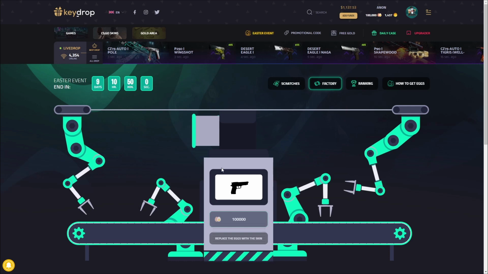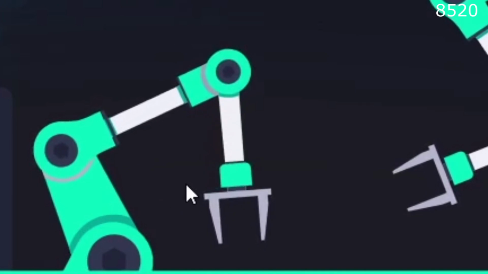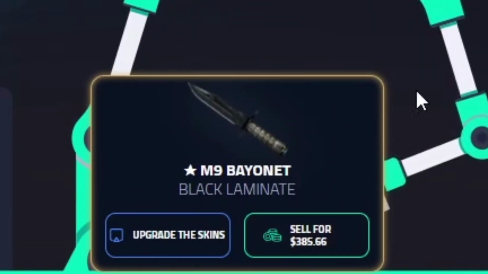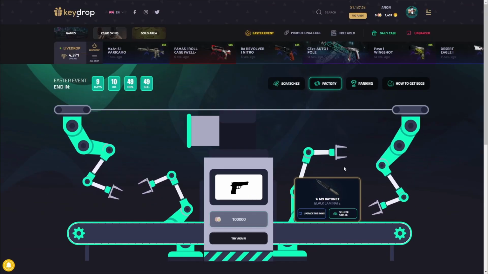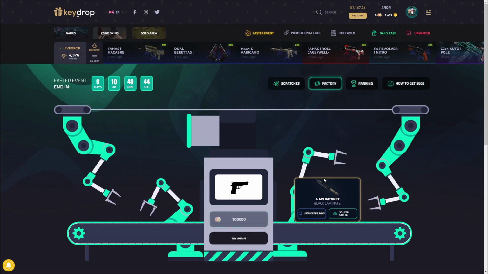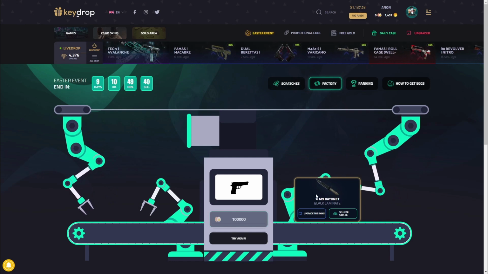3, 2, 1, 100,000 eggs, and come on. Please, something good. Please, something good. Please, dude. And dude, that is a $400 knife, bro, for free, dude. That is crazy. $400, and I literally made profit opening the cases to get to this, dude. So I mean, it's really almost $700 profit just from opening that case.